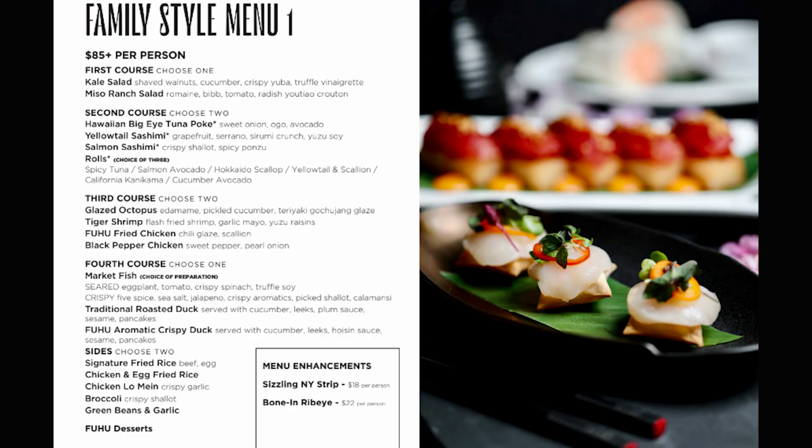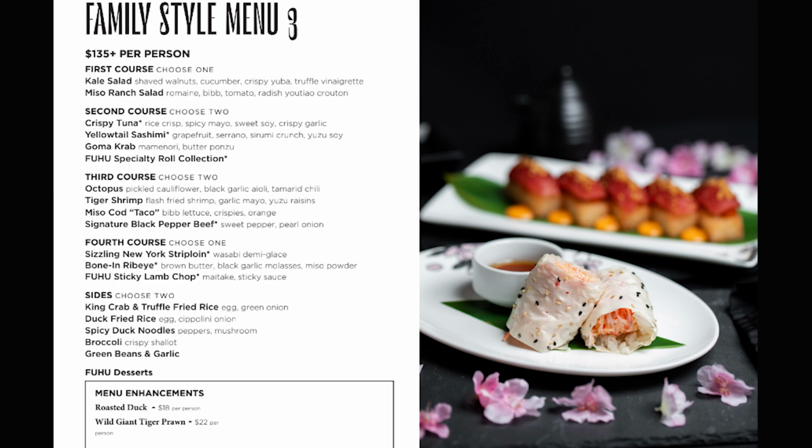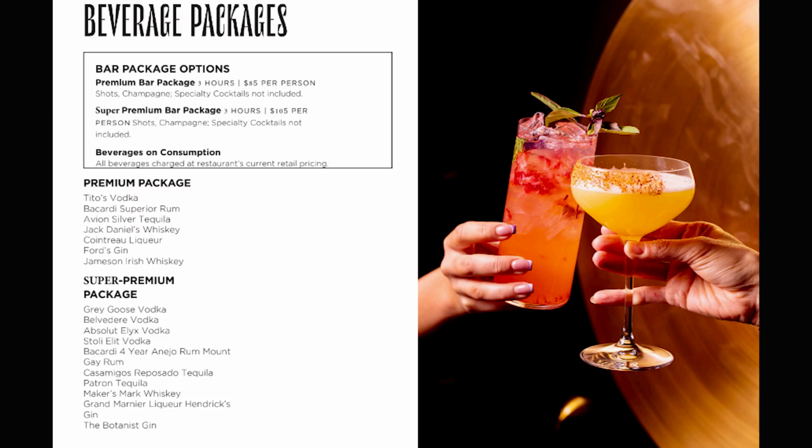Oh, so good. So delicious. Not to mention the best customer service. From the first email, they were so nice, so helpful, so friendly, and just so much more affordable. I think it was 3 different options, and I ended up going with the cheapest option, which was $85 per person, and then you can just add on drinks as you want them. And the food was also served family style, which I've never had before, so they just bring out big platters of food. It was so much food. I didn't think it was gonna be enough. It was enough.